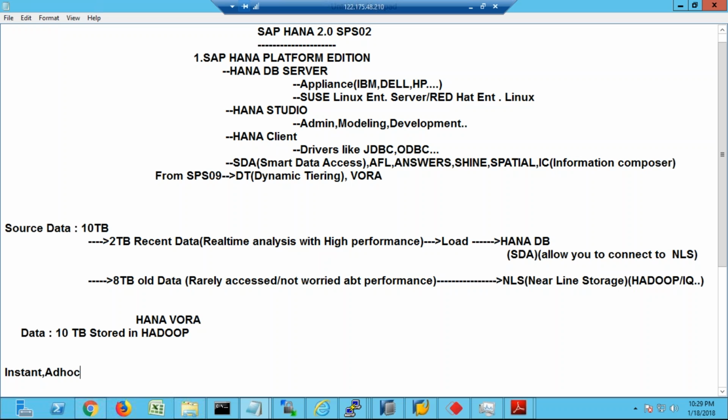You can do it instantly. All this loading and then composing that view you'll be able to perform in a matter of 2-3 minutes. You want to have another type of analysis, next moment another composing. Data is the same, but you'll be able to perform a different kind of composing with different columns and different aggregations. So that will be helpful in such situations. So remember that Information Composer is a tool which is meant for business end users, non-technical business end users, to perform instant ad hoc analysis. Instant ad hoc analysis.